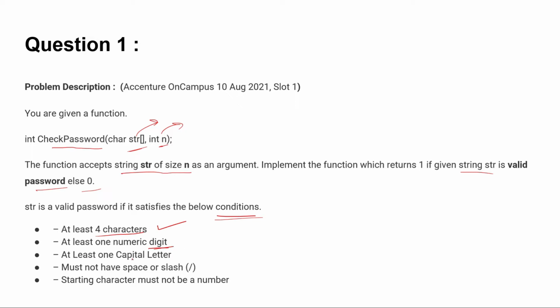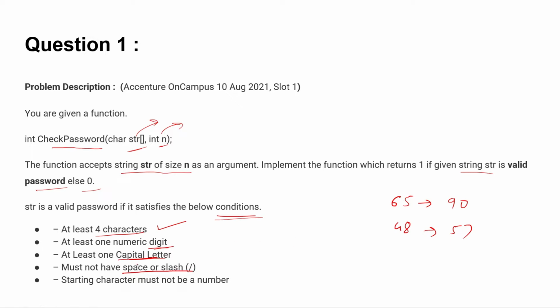Then at least one character should be a capital letter, that means ASCII 65 to 90. Digits start from 48 to 57. It must not have space or slash, so the string should not contain any space or slash characters.